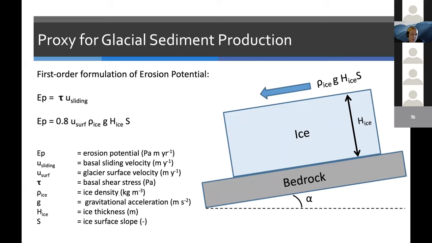So we started tinkering with explanatory regression models, and the simple process model that I cast for this is an erosion potential model. This is used quite a bit in glacial geomorphology, where you just pose that the erosion of a glacier is dependent on the driving shear stress, the gravitational driving shear stress, and the sliding rates of the ice, so the sliding rate of the glacier. It turns out that you can say something about the sliding rate at the base by a relationship to the sliding rate at the surface, or the velocity that people track from glaciers.